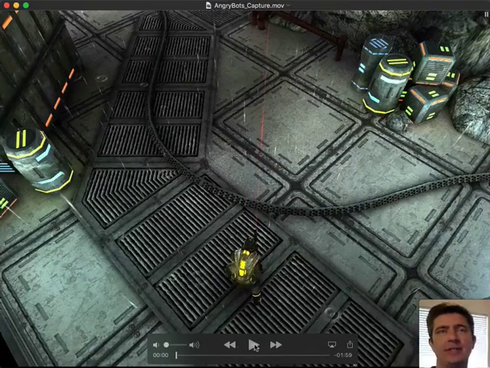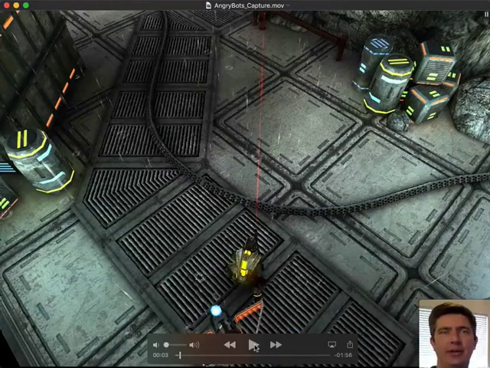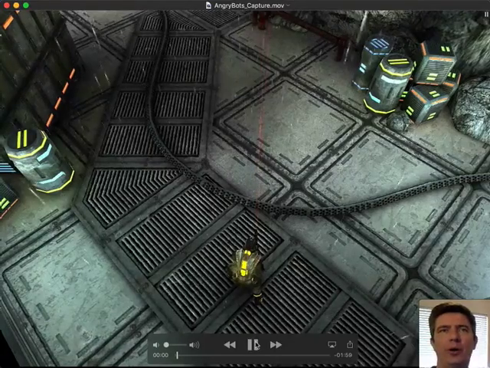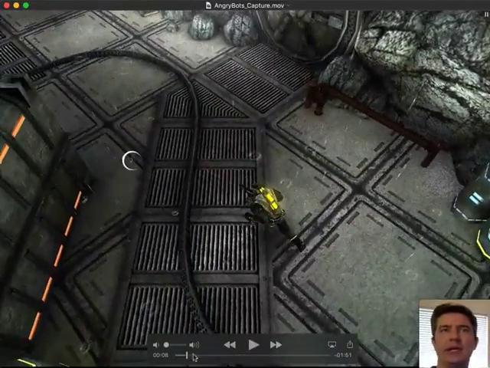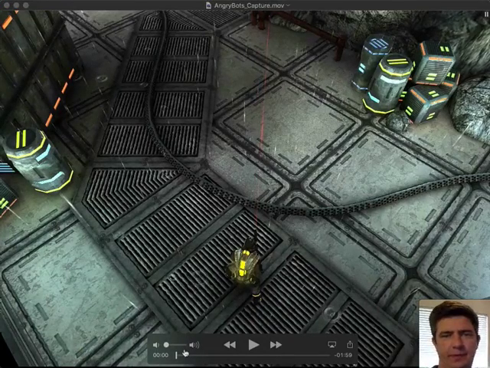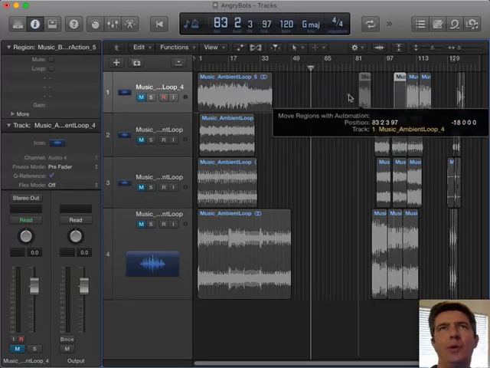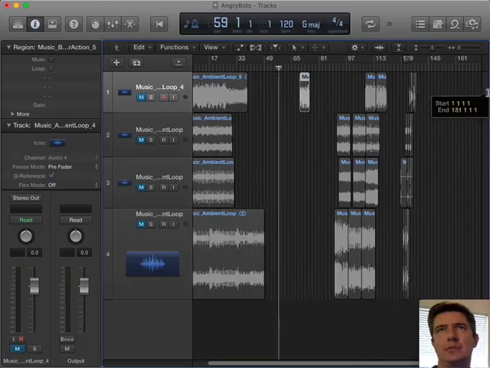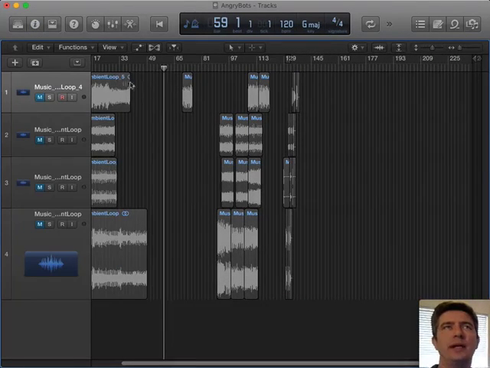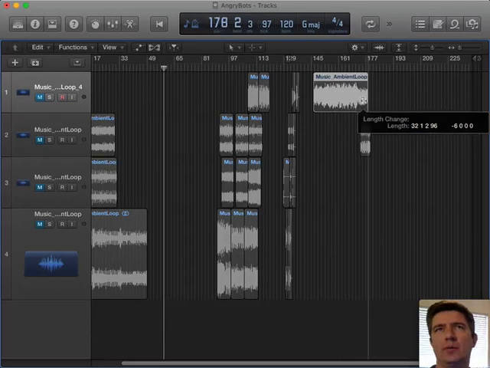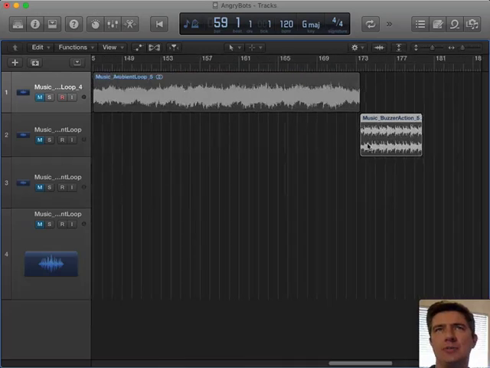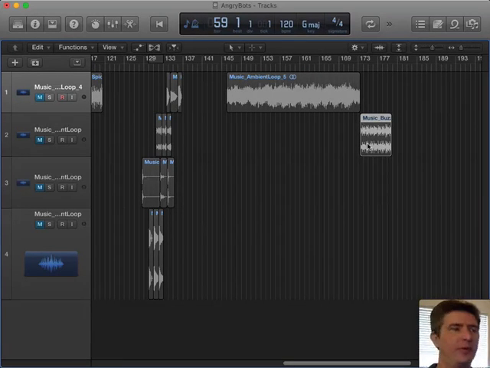Ambient plays for as long as it needs to, and as soon as somebody loses health, either you get zapped and lose some health, or one of the robots loses health, the music immediately switches from ambient to action. You're not guaranteed when that's going to happen. At any time, the music will just immediately cut off and switch over to the action music. Now, as the composer, you are not guaranteed that it's going to be in time, in tempo, on beat, or in sync with anything. But it works really well in moving from ambient to action.